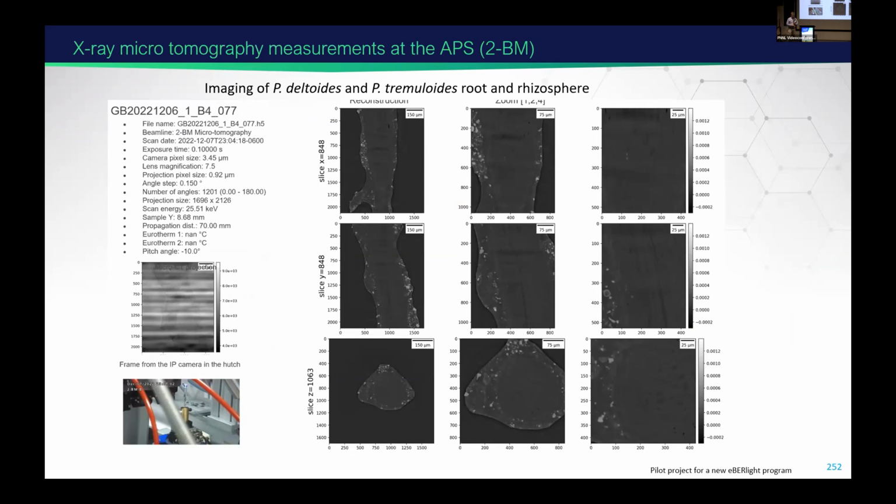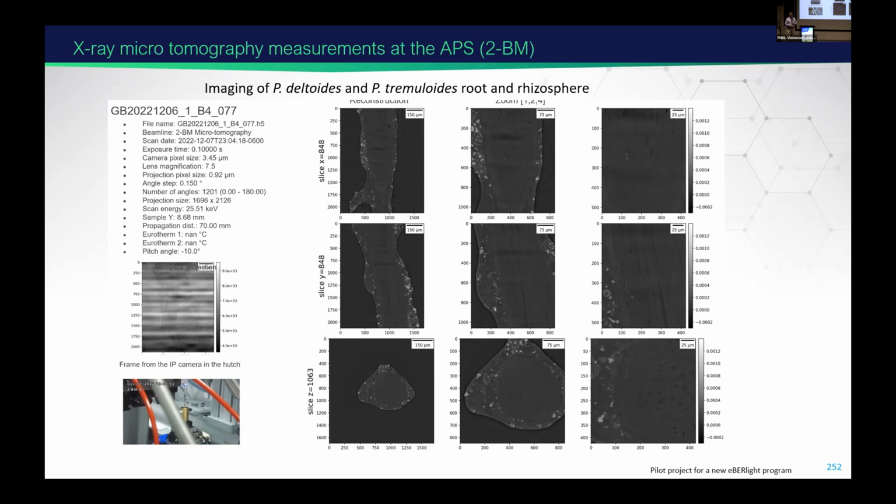So this is the experiment. This was a micro CT experiment. We had collected the poplar root, and we could just use micro CT to look at the root and the soil aggregates that were on the root. So this is one of those images. You see the X, Y, and Z. This is the reconstructed Z slice of that interaction, so you see the root as well as the soil aggregates around.